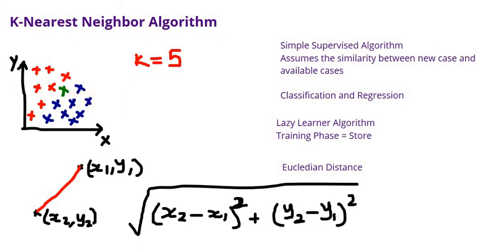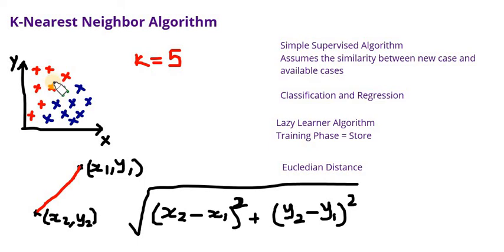So once you are done with this, what you are going to do is using this k value. Here the value of k is 5. So what we want to do is find the 5 data which are nearer to the new data. Using the distance we have calculated, we are going to identify 5 different data which are closer to the new data. Okay.